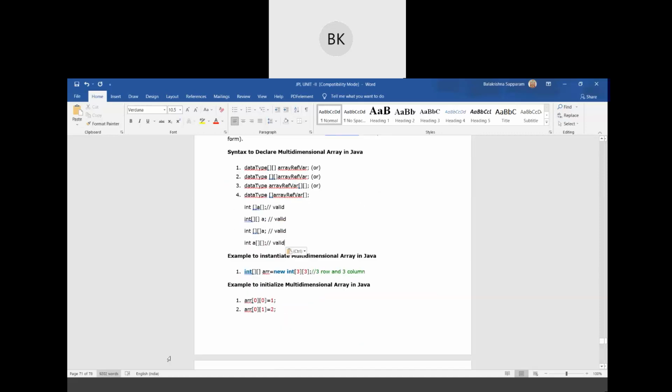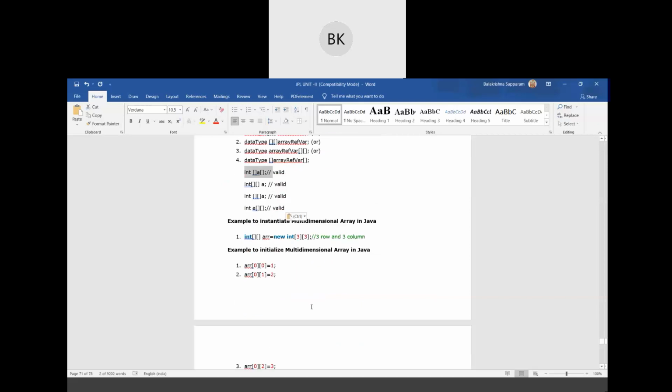Okay, which is the new thing? This is the new thing for two-dimensional array: brackets, array variable name and brackets. No problem. We have to declare in such a way. What is the instantiation here? This is int a of brackets arr is equal to new int of 3, 3.